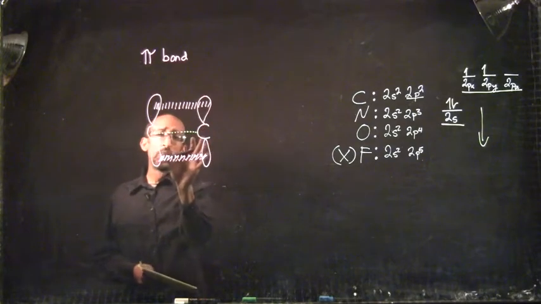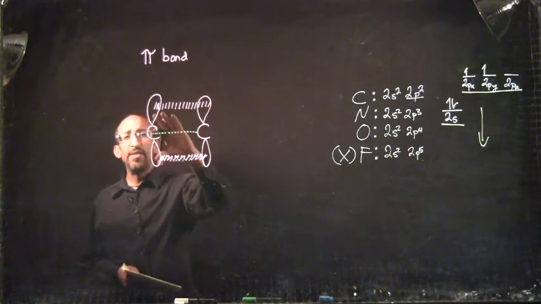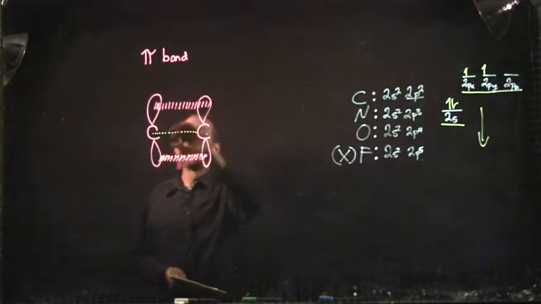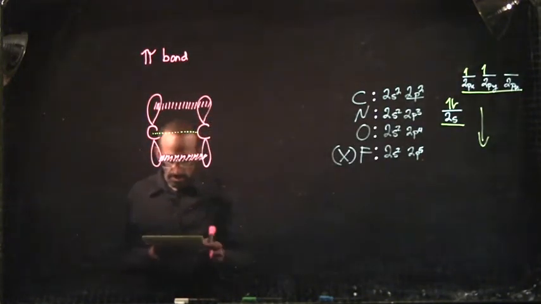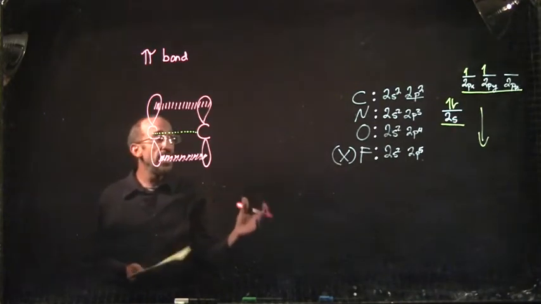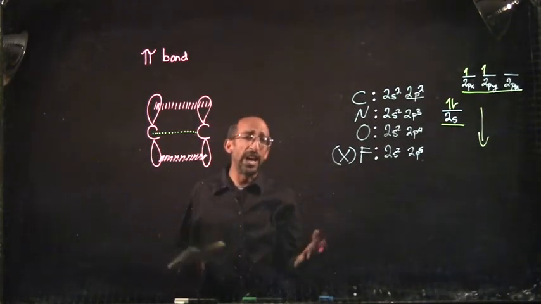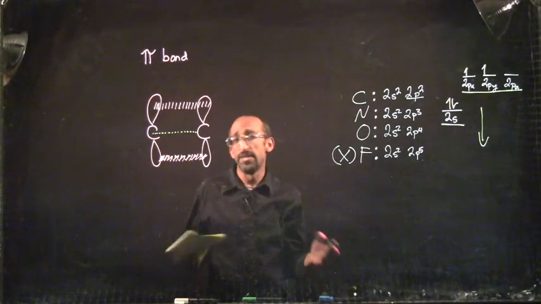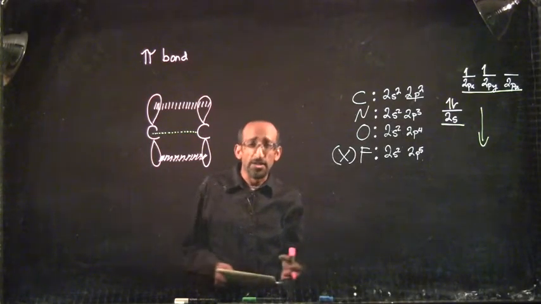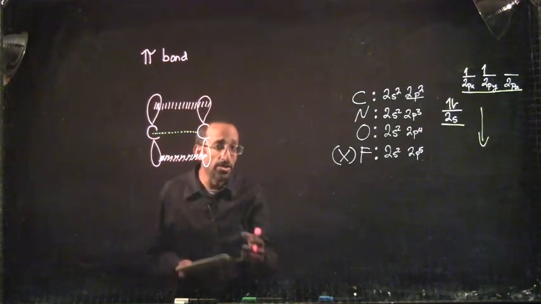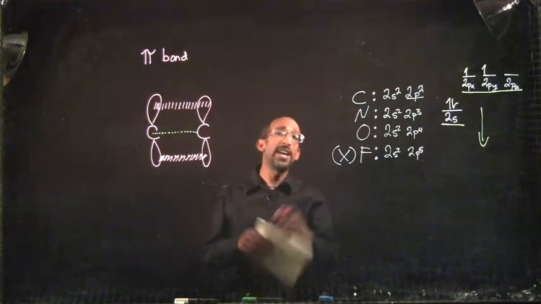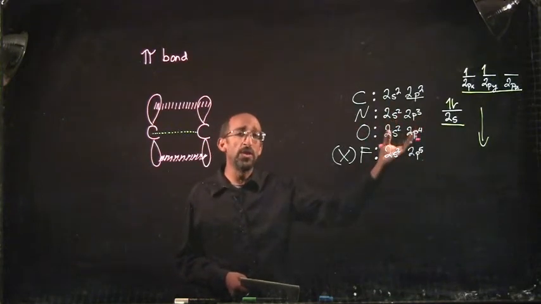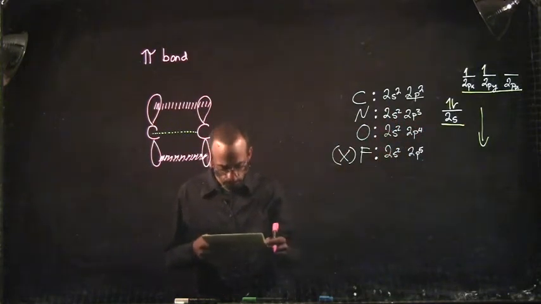For this to be able to occur, we must have an unhybridized p orbital on the two atoms that will form the pi bond. All right? This means that our sp3 hybridization doesn't allow us to form carbon-carbon double bonds, or carbon-oxygen double bonds, or carbon-nitrogen double bonds. It doesn't allow us to form any sort of double bond because we used up all three of the p orbitals during hybridization.